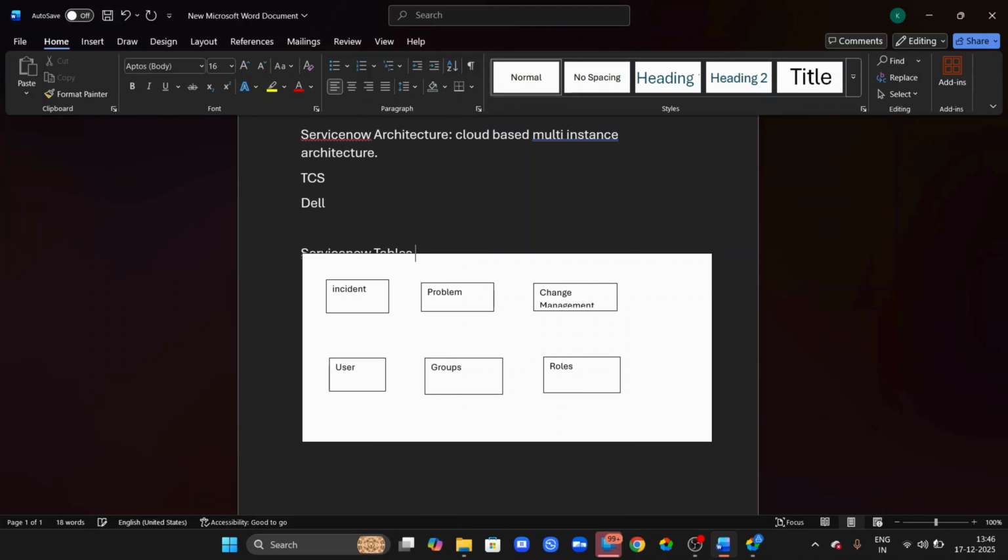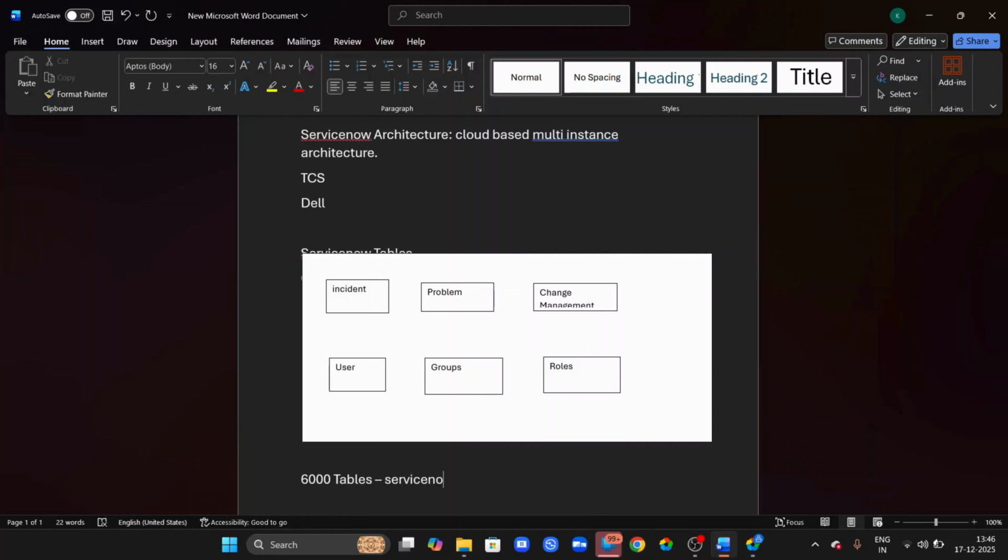In ServiceNow itself, by default we will get close to 6,000 tables. These tables are provided directly by ServiceNow because these are pre-built applications developed by ServiceNow.